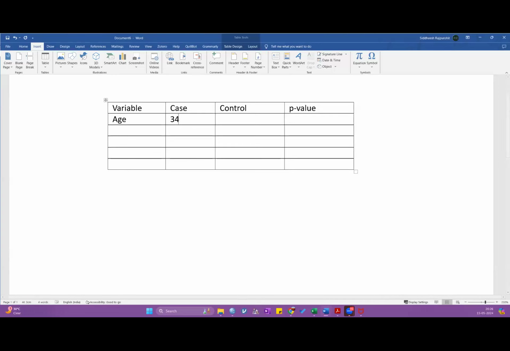Now, suppose you are getting matching age for case and control. Suppose you are reporting 34.54 plus minus 12.55, and you got the same result for the control group also. But there is no need to report SE, you have to report SD only. Why? Because in the method section, you have reported that we have matched age for the case and control.